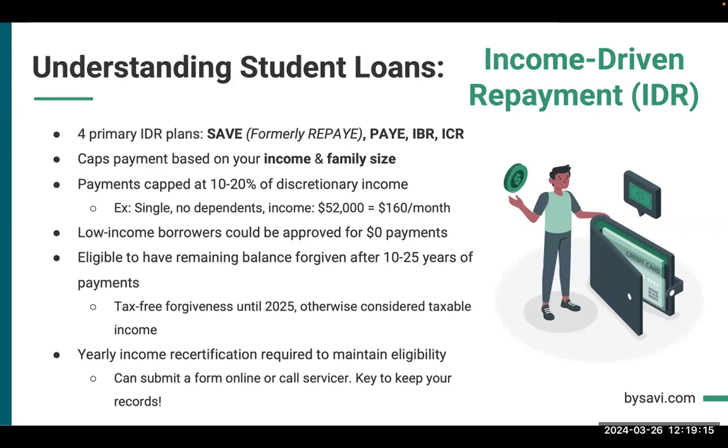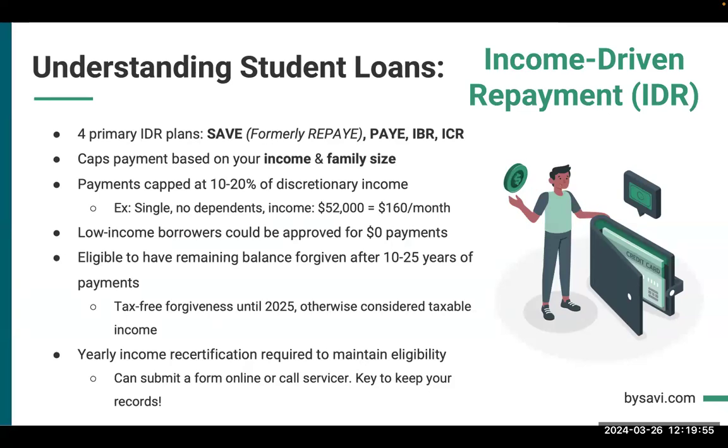For someone like me with a little over $200,000 in student loan debt, on a standard plan that estimates I'm going to pay that off in 10 years, my monthly payment comes somewhere close to $2,000 a month. It's absurd. The Department of Education realized that many people could not afford their monthly payment on a standard plan. And so they introduced what are called income-driven repayment plans. Instead of basing your monthly payment on your debt amount, they base it on your income and your family size. Okay. And what that helps to do for a lot of people, especially those with a high debt to income ratio, is lower that monthly payment.